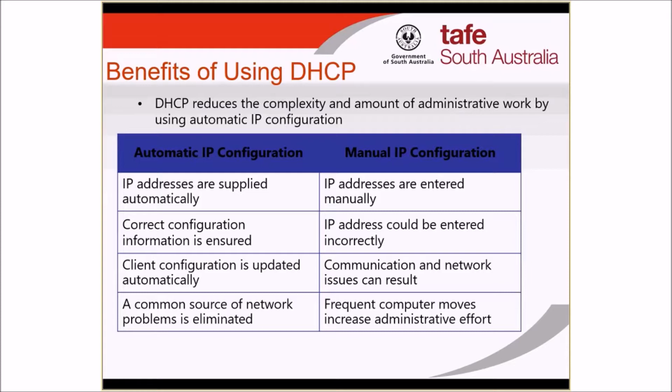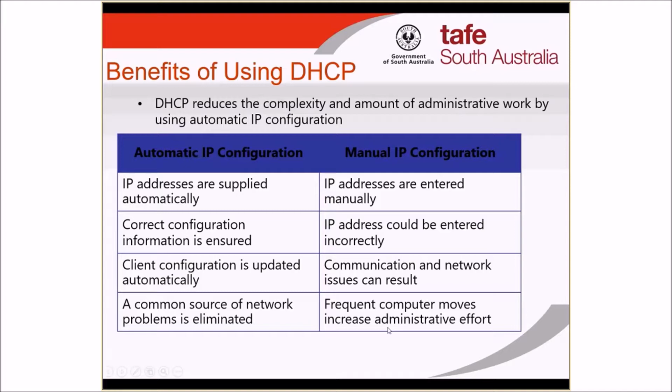Okay, and what's worse is if you're manually doing something, you probably could make mistakes. You could use the same IP address over again. You could type one of the IP addresses wrong, etc. Okay, so basically DHCP reduces that sort of grunt work, so you can actually focus on more important things.